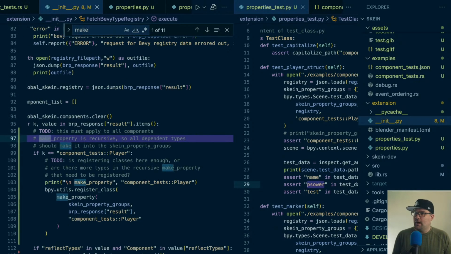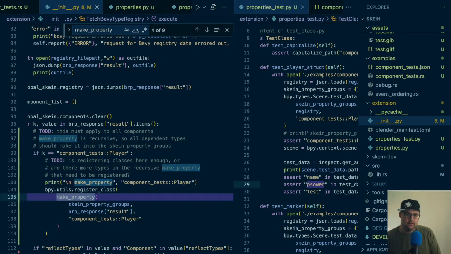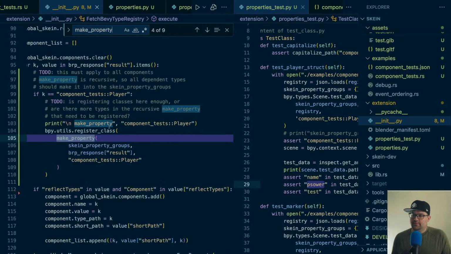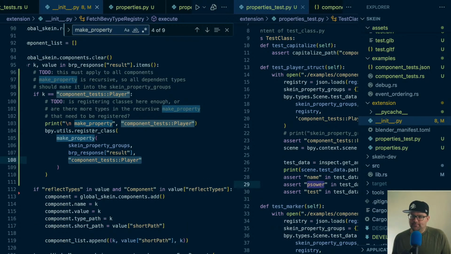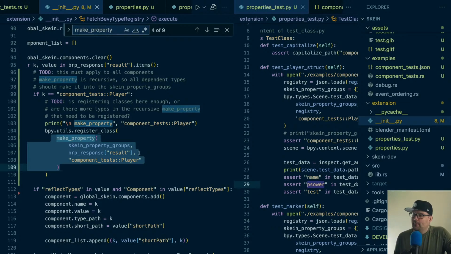So when we make property, which gives us a property group of the appropriate kind, we are creating one for player here. We register the class. This is a dynamically constructed class, and it has all the fields we need, which is true because we're trying to iterate through them and getting them.